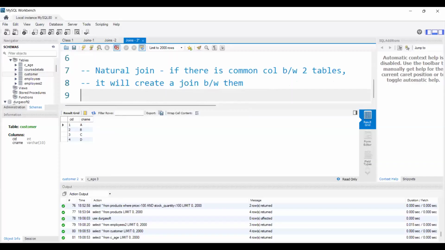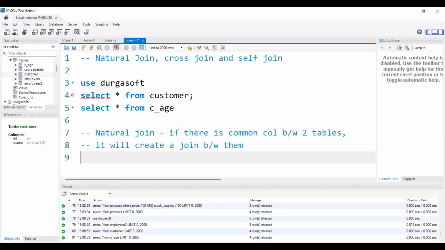Whenever we use natural join between two tables, SQL automatically searches for the common column. If it sees the common column, it will simply join the tables. Let's see the output. We will also see what it does if there is no common column. First, as we have a common column between these two tables, let's see the output.